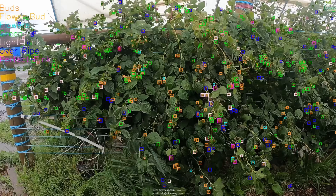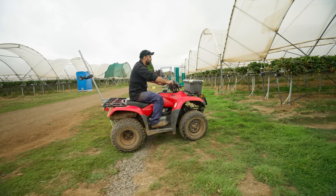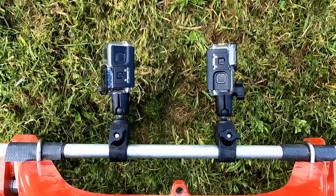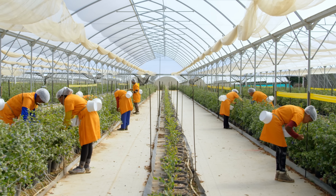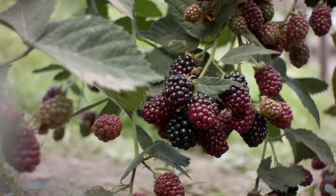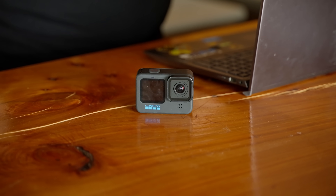When you're an agronomist at university, you learn about the ripening curves, and they're kind of set in concrete. But at Bitwise, we have high fidelity data of the plants collected every two weeks, and we're tracking those berries as they grow across growing degree days consistently. This means we can alter the ripening curves so they're a more fluid curve. We know there's not just one ripening curve per variety — different irrigation, different fertiliser, different plastics will all affect the ripening curves and deviate from the original. Because we've got this high fidelity data coming from the AI and the GoPro, we can almost act in real time to react to how the plant's feeling.